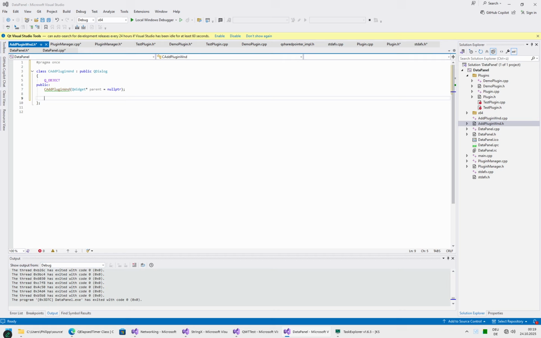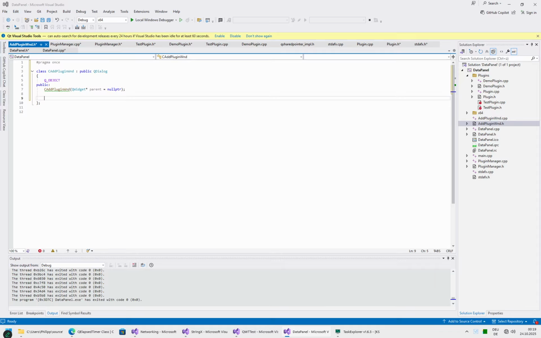And so the way it works is when we want to add a new plugin, we will create a new instance of this thingy. It will show to us a list of plugins that we can create, offer us the option to give a name to the plugin, and that's that.